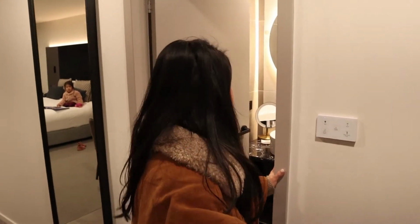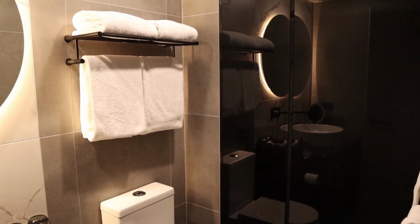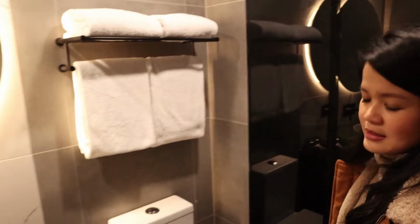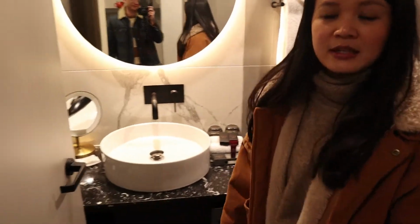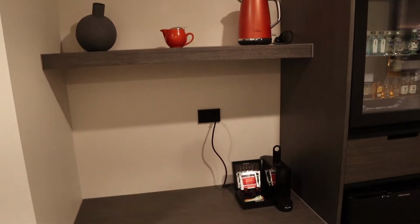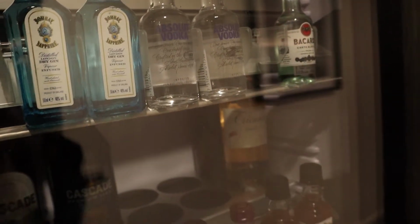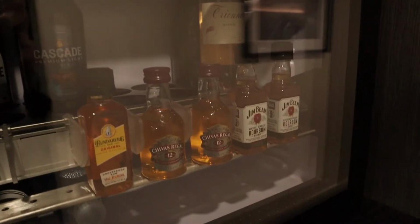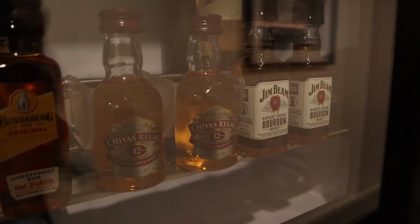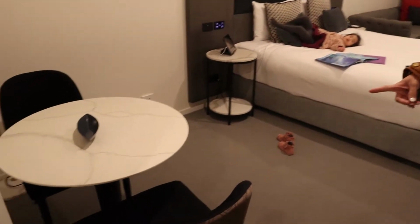Hi, going to the room tour. So when you first come in, there's a bathroom. And this is a shower. I think it's pretty decent space and all accessories. And they have the desk station if you need to work, the coffee machine, kettle, and just on the wall, and then the fridge. And you can store your food, cups, and drawer, and dining chair.